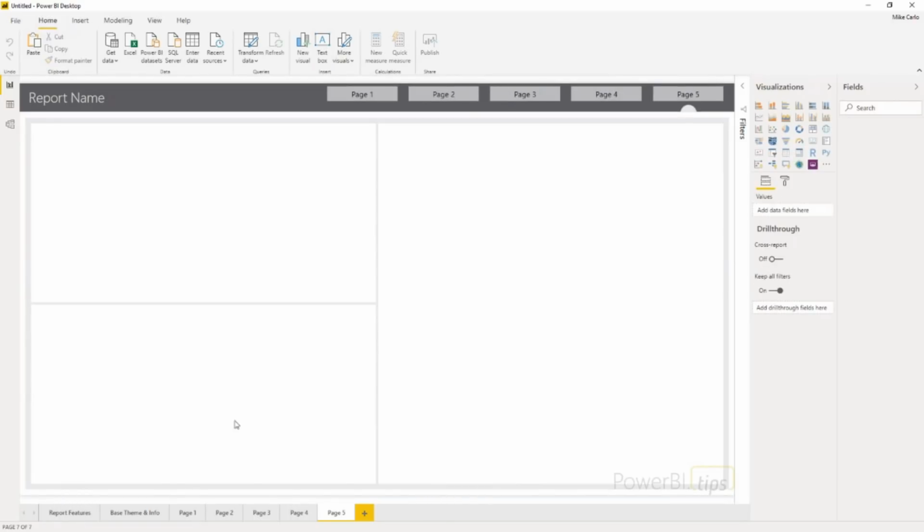Okay, so for this one, if we click on page 1, you'll notice there's a little half moon circle here that is going to be showing you which page you're highlighting. This one we built a bit later on in our report layouts development. At this time, we had some more features with buttons. So if we click on page 2 here, you'll notice that little marker moves along so you can see which marker is on which page. So as I move through the pages, I can see which page I'm on.